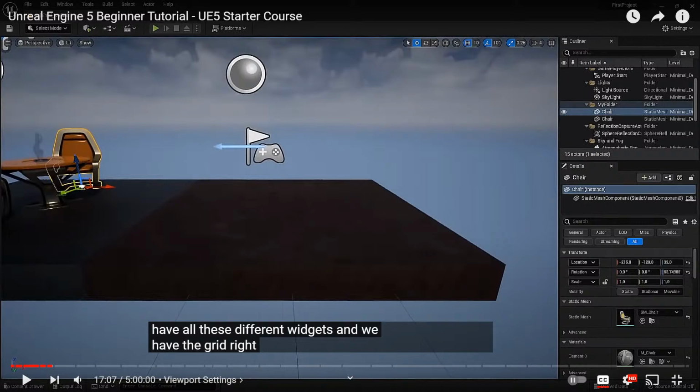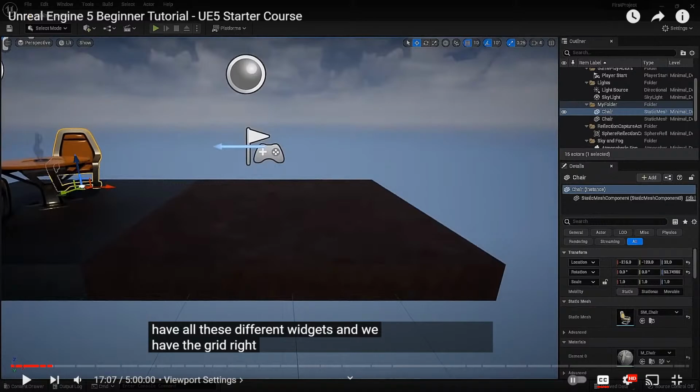Now I'm going to turn it back on because it's important to know that Unreal uses centimeters. So right now, since there's a 10 right next to the icon, it's snapping every 10 centimeters. We can change this by selecting the number, and in the dropdown, let's select 100. So now it's moving every 100 centimeters, which is 1 meter. So every time the chair moves, it moves 1 meter. So that's pretty important to know. Now I'm going to uncheck it because I do want smooth movement.